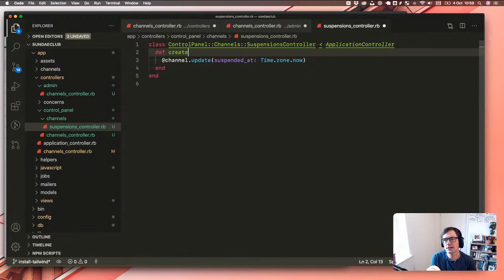But what we lose is the ability to mix and match suspensions in with other general update functionality, because we are now treating this as its own route, its own action, and we want to only use it for suspension. So that's a really big helpful thing if you only want to do one thing, where you have a button that says suspend, you click it, it creates a request to this action, and then you respond and redirect the user or do whatever.